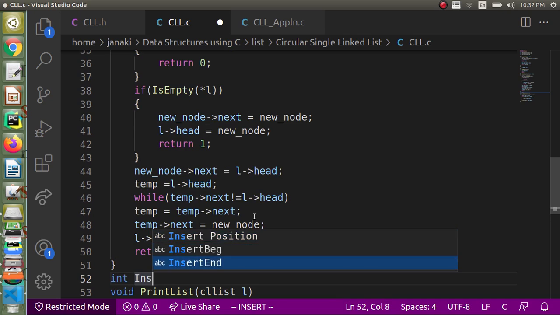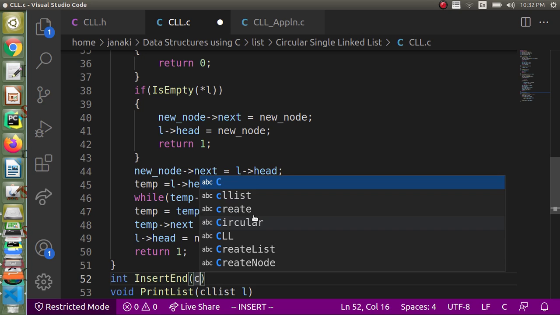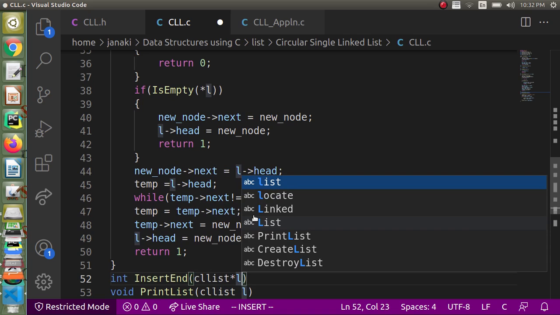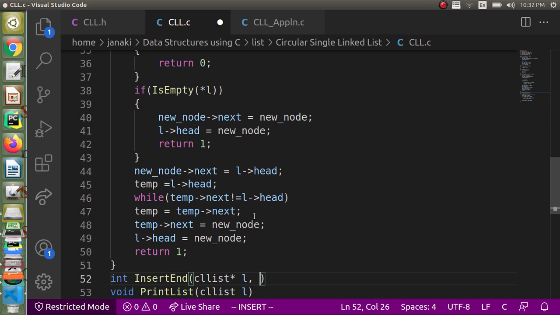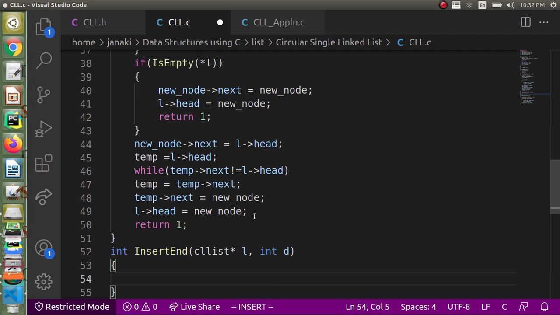Boolean data type. So let me send the list by address. I should tell L, and I will be telling int D, right? This is the data, and here I will be declaring 2 pointers.